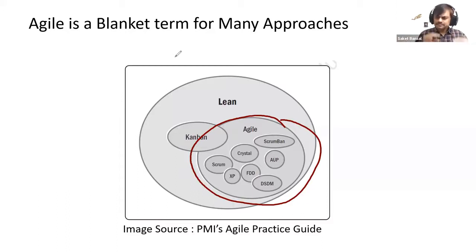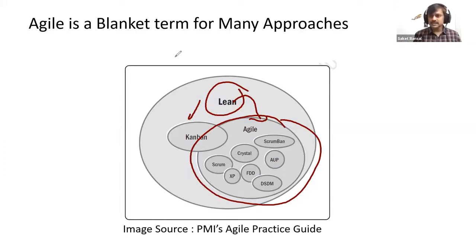That's the one thing. In many ways, you can also see agile is taking some subset of ideas which were already there in a lean way of working. So agile is also taking the principles and values which were there for centuries, maybe, in the lean way of working. They are coming into the technology domain, in the product domain, by taking some subset of those practices and making them useful for product development. There is another concept called Kanban, which is also taking a lot of ideas from lean way of working, and many of the Kanban approaches are also part of agile.